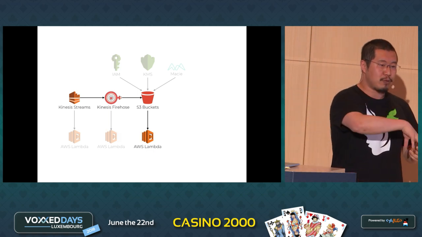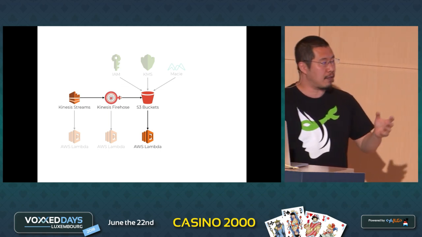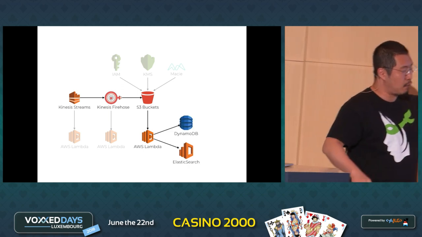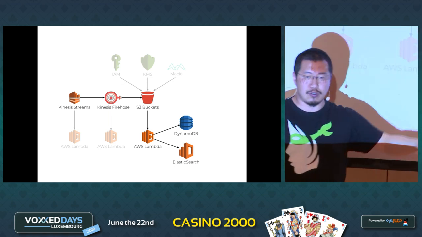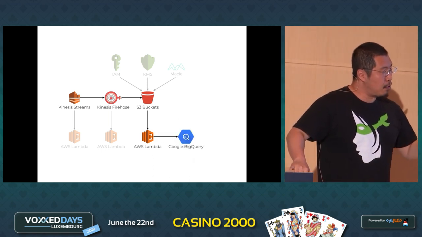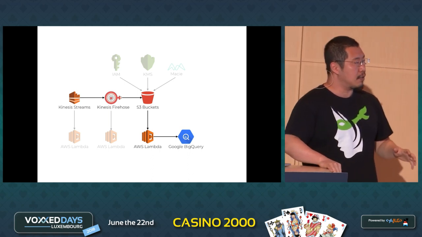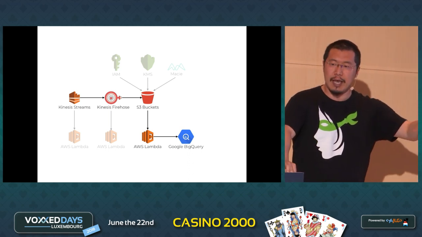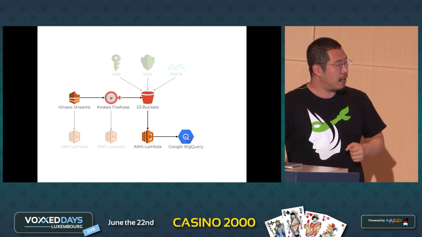And as soon as the file gets dropped into S3, you can trigger another Lambda function to do additional processing if you want to, or have the Lambda function ship that data to somewhere else. Many people would use this Lambda function to put data into DynamoDB in a batch or put them into Elasticsearch as well. And another thing that I've done quite a lot is I've been using Google BigQuery for many years, which is a great platform for doing BI workloads. So with a Lambda function, you can react to a file being dropped into S3 and then just stream all of the events in that file to Google BigQuery live.